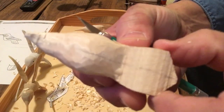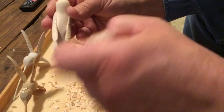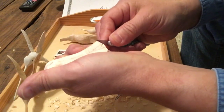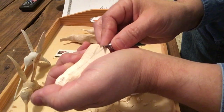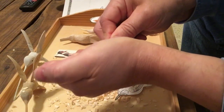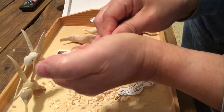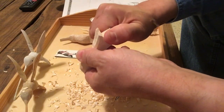Now for the trickiest part of this particular carving, and that's separating the wings and getting the space underneath the wings carved out. There isn't any carving that doesn't have some challenges to it, but you take it one little bit at a time, and you can see that you take your time, small little V-cuts, and you can work your way through it. Now I do move on to a set of gouges, because I just happen to have a set of brand new gouges that I got for Christmas, so I will be using those. But I have carved these just with a little razor knife like this.